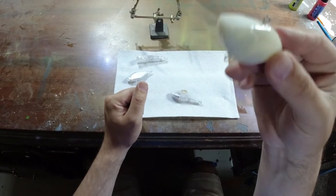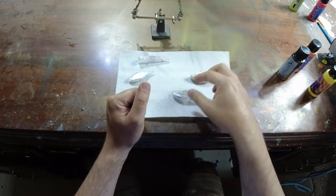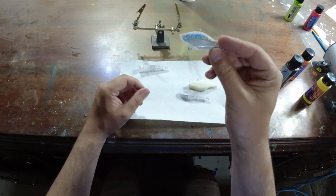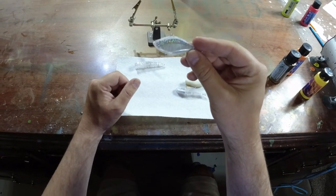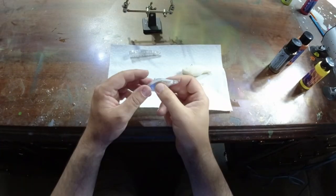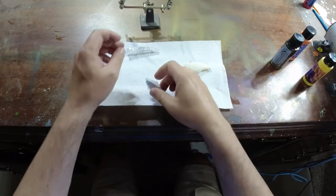Pretty good rattles. This is a bigger rattle. This is a small rattle. And then these holographic side smaller rattle traps. Not much rattle in those. Not much noise with that one.